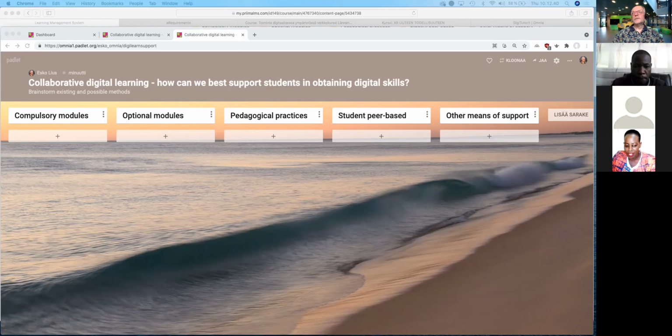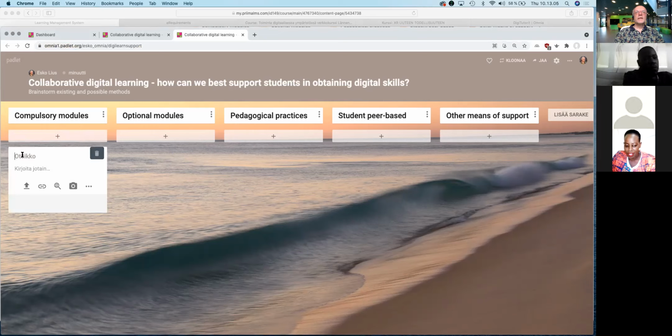So if in your vocational qualifications there are some compulsory modules for the students, on the first column you click on the plus, and you give it a headline and 1, 2, 3 sentences, a short description, and also mark, for example, whether it's existing, or whether it's needed or wished, so it's easier to discuss.